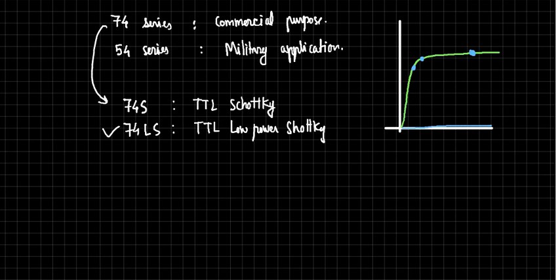Now, how does it matter to me? It matters in two ways. First of all is the speed of operation and the power consumption. Here the power consumption may be less just because the current required is less. Second thing is, do you remember the storage time when we have the PN junction diode?